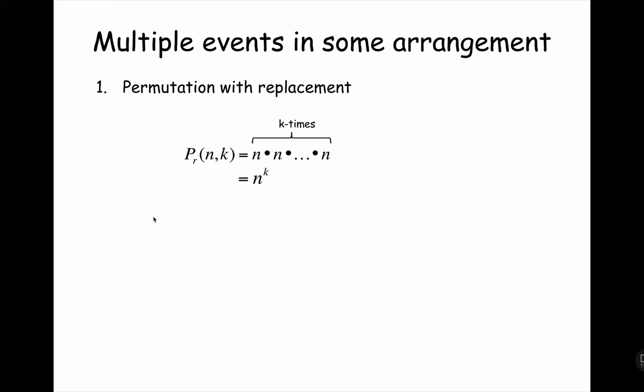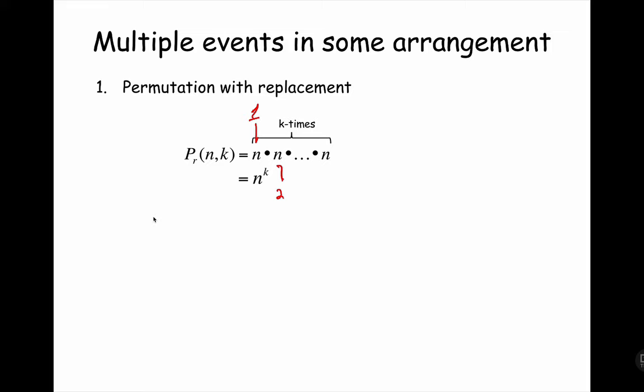So, of course, we have n many cards in the deck, n is 52, and you're going to select five of them, k selections. I shouldn't say card because it sounds weird, right? That's not how you do a poker game. Let's say crayons. Each time you select a crayon, you're just recording the color and putting the crayon back into consideration for the next person. So in that case, if you have n total things from which you're selecting, you have n choices for that first pick. Now, the next pick, because you did that replacement, you also have n. That's the second pick. And then the third pick. And then the kth pick, you do that k many times because you're making an arrangement of k things. That kth pick also has n choices. So you have n choices times n choices times n choices, k many times, and that's n to the k power. Okay? Does that make sense?